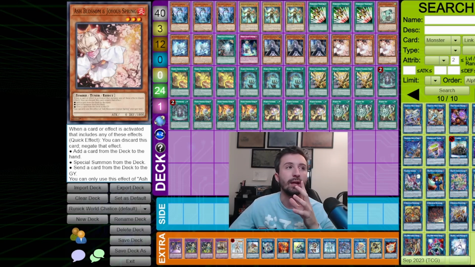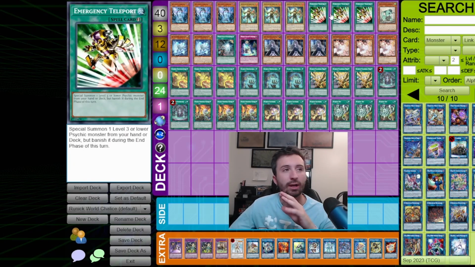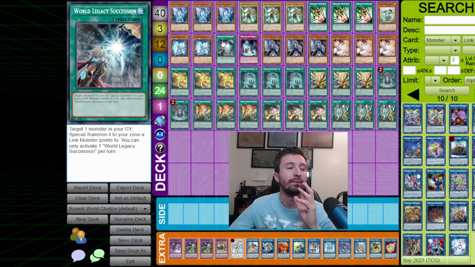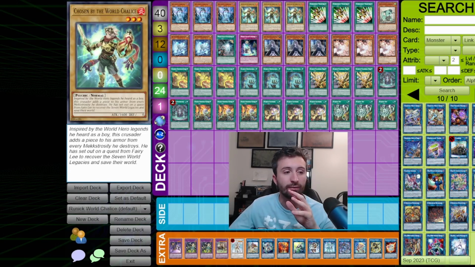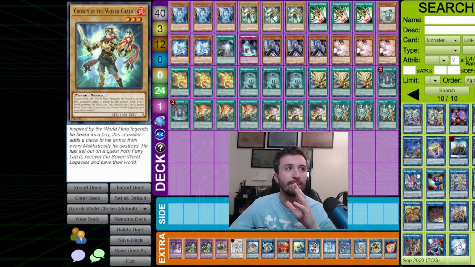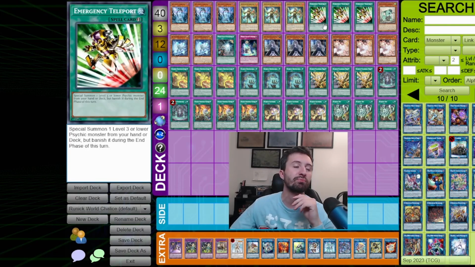mostly hand traps. That's why I have them down here, not as extension combo pieces, because the Chosen by the World Chalice being in the graveyard matters a lot. That super matters because you need to bring it back off of Succession to be able to link it off into Imduk specifically. So that's why these are not the same as this. So just keep that in mind.